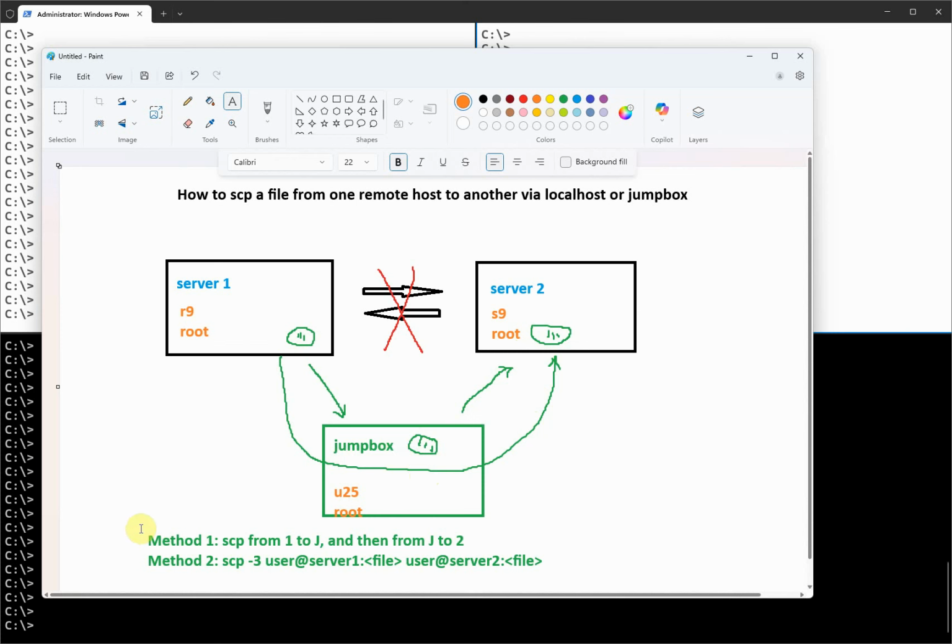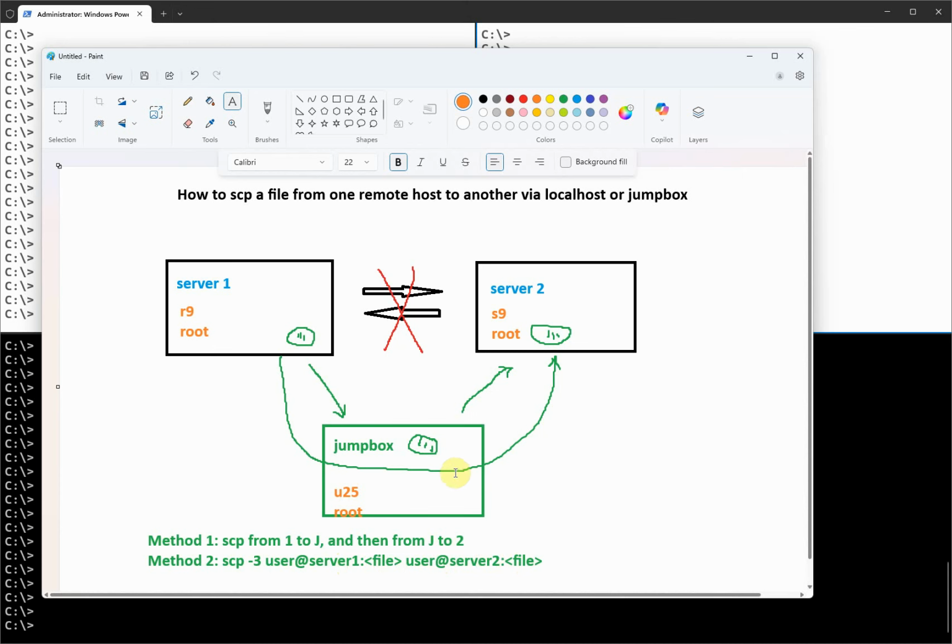So here are the two methods. One method is SCP from one server to the jumpbox, then from the jumpbox to server 2. Another method, as I said, is the SCP -3 flag. In this way, we specify the user and file location on server 1 and the user and file location on server 2, okay?